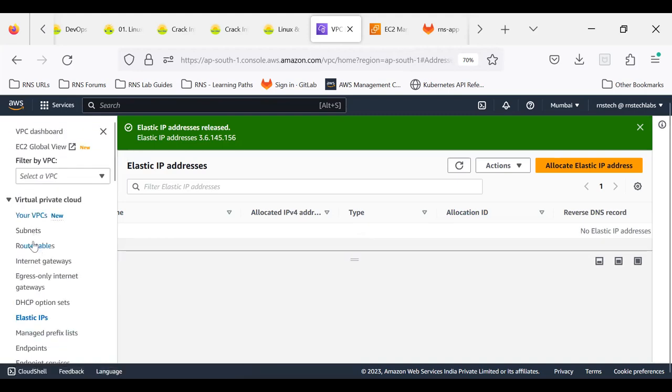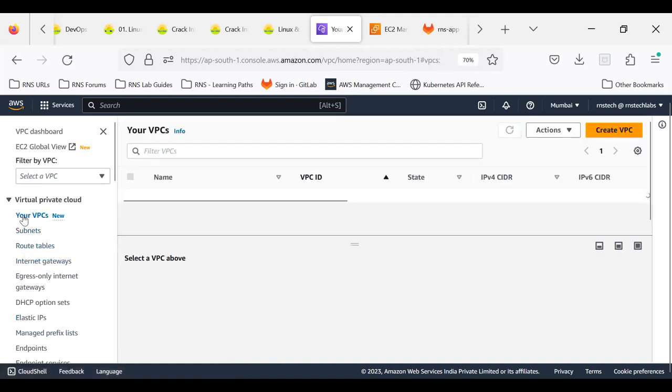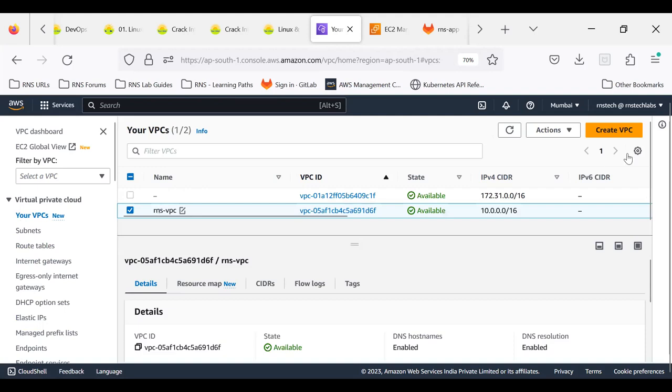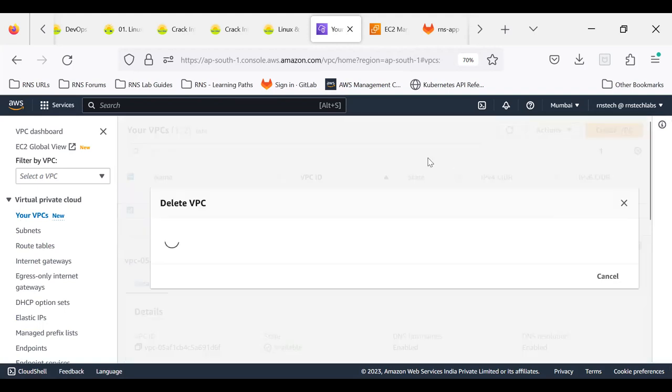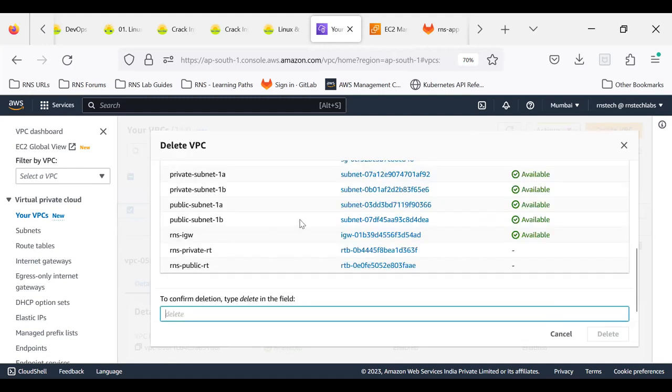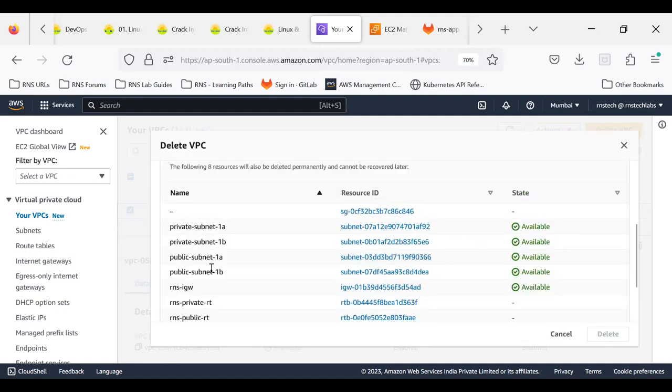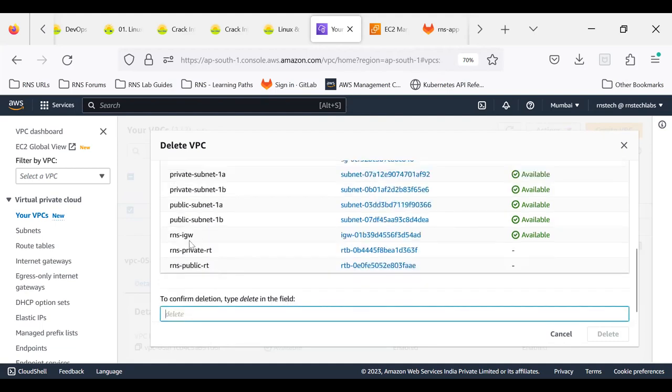For the remaining routing tables and subnets, you don't need to delete them one by one. Go to the VPC, select the VPC, and directly delete it. This is going to delete all the subnets and everything. The 4 subnets, the internet gateway, and the routing tables which were created will be deleted.